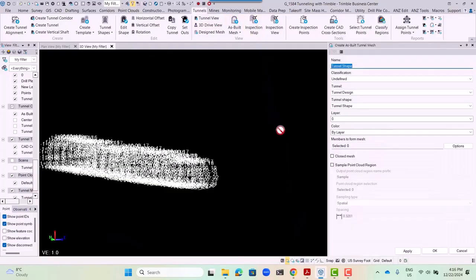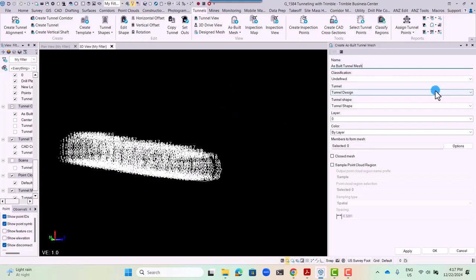Now we want to create an as-built mesh from the points that we extracted. We'll call this an as-built tunnel mesh, and we'll classify it under excavation because this is an excavation.